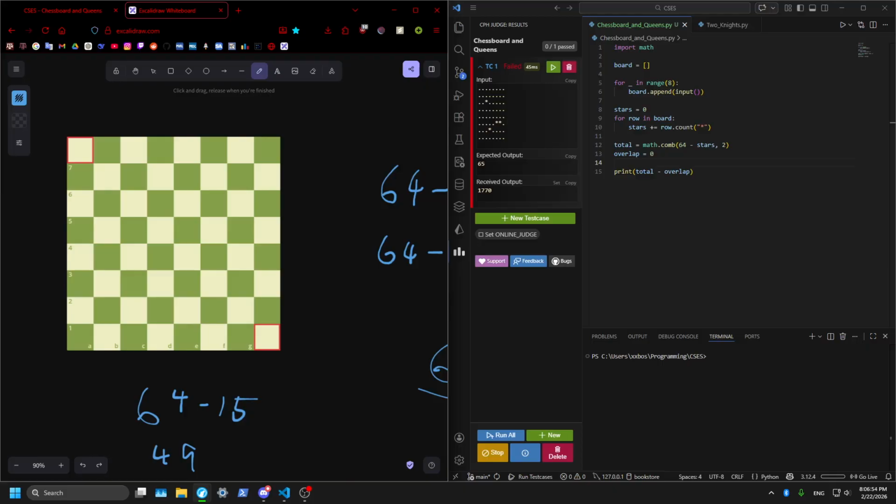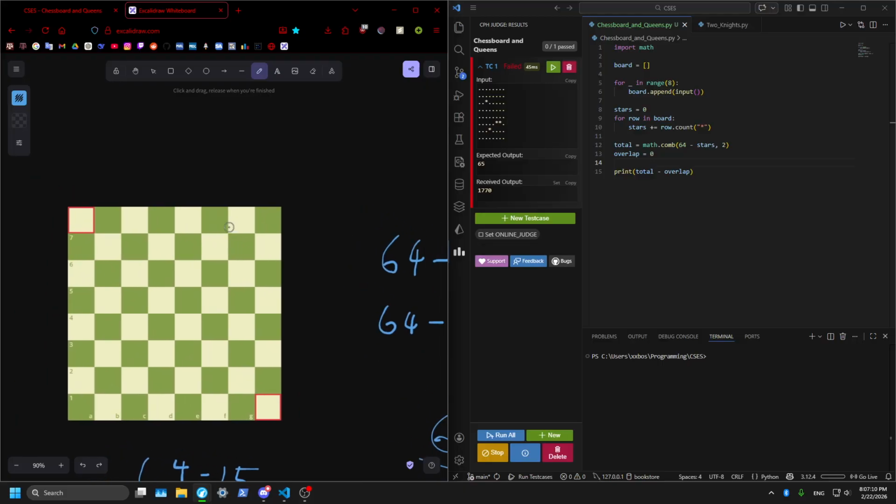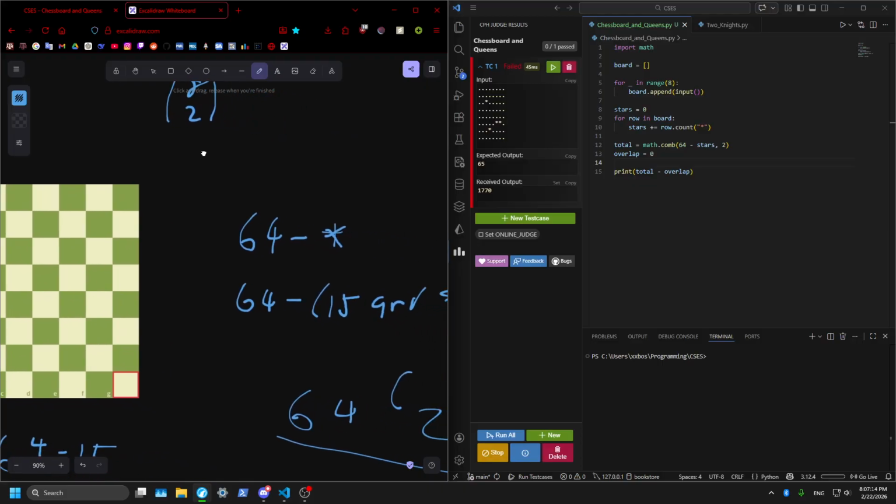So instead of doing it like that, each row has 8 squares, which means to place 2 queens in the same row, it's 8 choose 2, right?